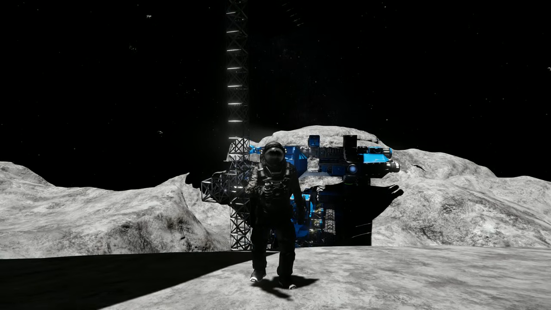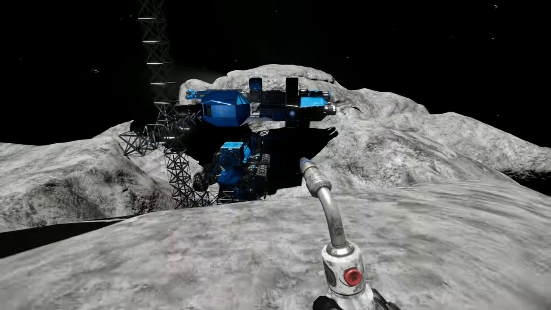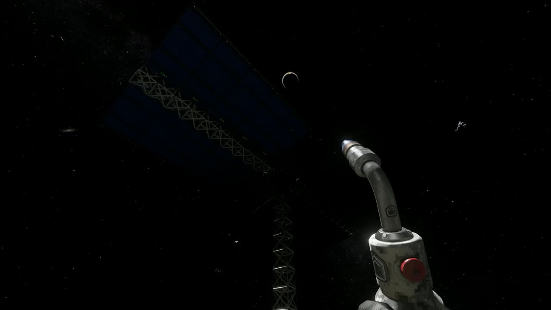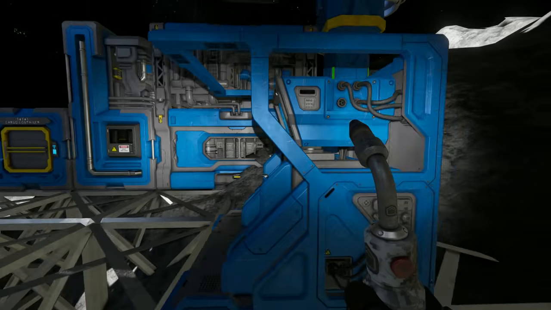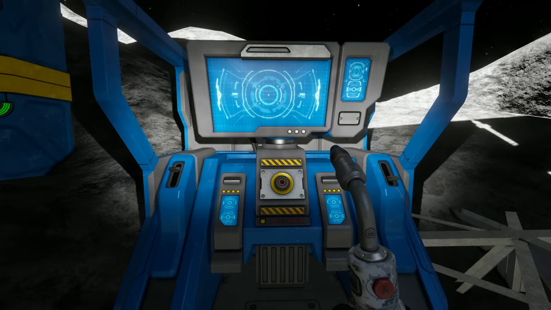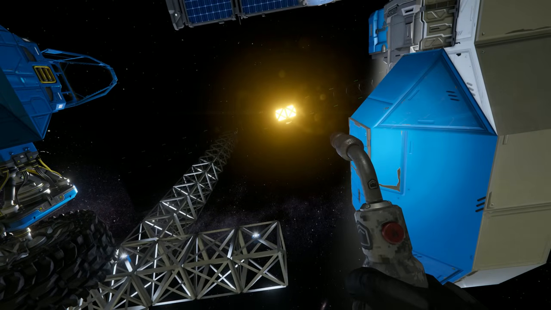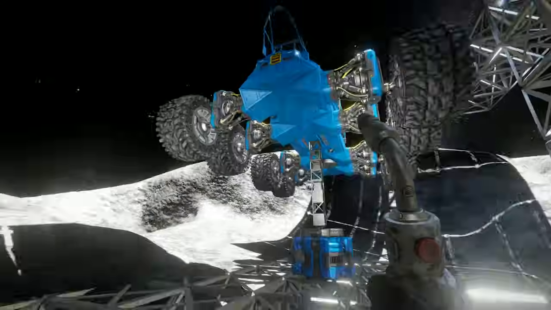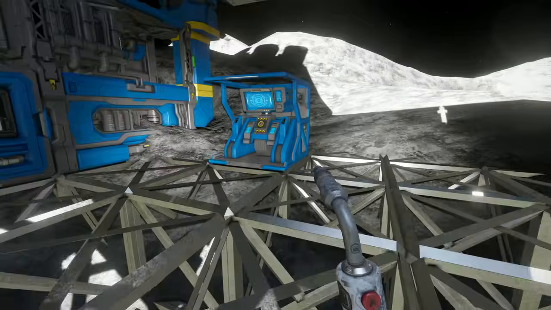G'day guys, welcome back to the channel, and welcome back for another episode of Space Survival. So at the end of the last episode, I basically got the rover completed with this solar tower, and then used this custom turret controller, using the new beta, to make this into a solar tower that actually tracks the sun. So that's why it's constantly moving around at the moment.